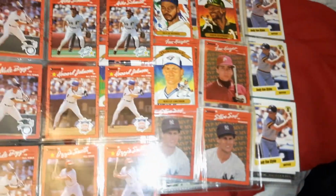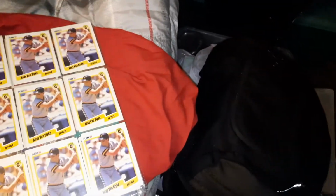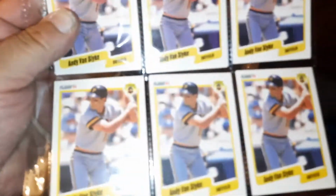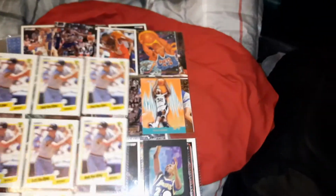These are cool looking. God damn, my nose is bleeding. Look at it, it's like a million Andy Vance cards. What the? Two pages of them. Oh my god, here's another one. Like, why would you put all these in a binder or pages and waste pages? Oh, that's cool looking. Check that out.